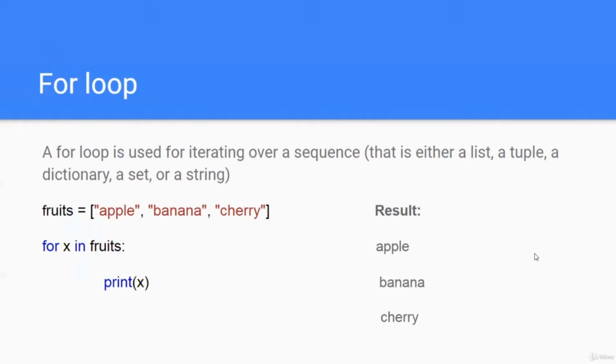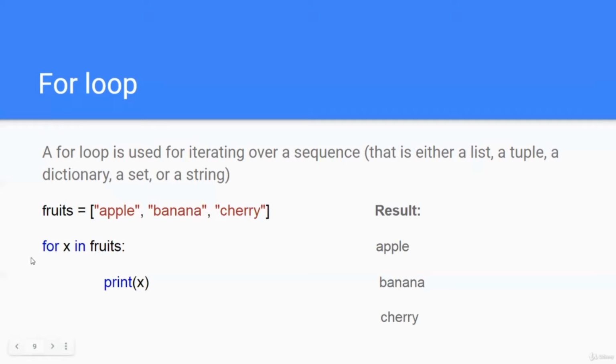Next control statement in Python programming is for loop. For loop is an alternative to while loop, but for loop has its own significance. A for loop is used for performing some operation iteratively. So we can combine various options in for loop. In this case, we have taken fruits. So fruits is a list here. You can see that this fruits has three list elements: apple, banana, and cherry, which are of string type.